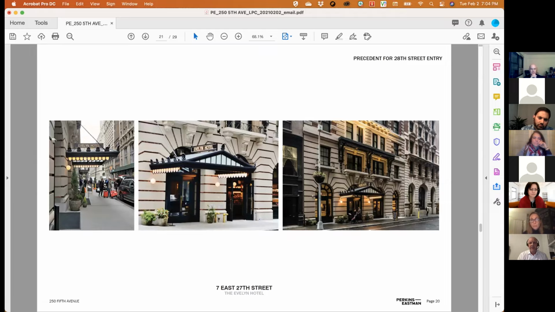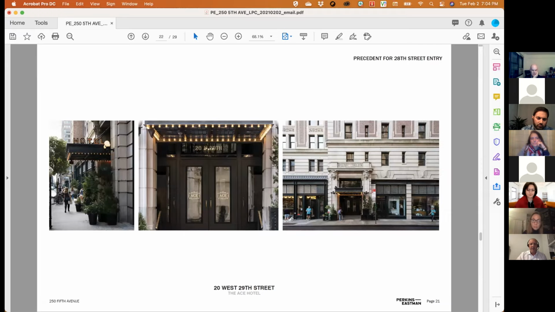We wanted to look at other precedents throughout the city and then the neighborhood. These are some of the things that we had been going through with Landmarks. Some of these are a little bit overstated, which we wanted to stay away from. But nonetheless, the idea of metal and glass canopies was something we looked at. What we did want to settle on were things more designed within the entrance, not really calling attention to itself, and something that could easily be changed later if the use or the restaurant changes.